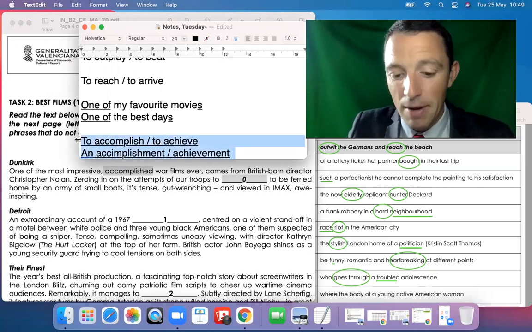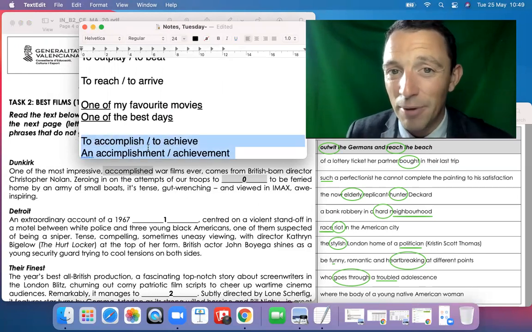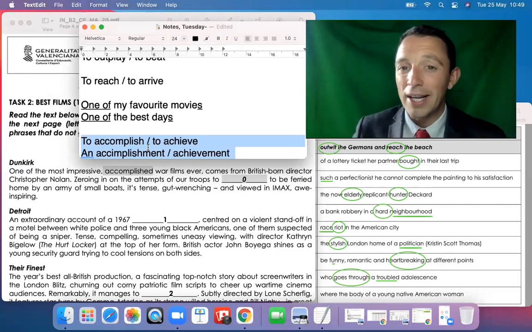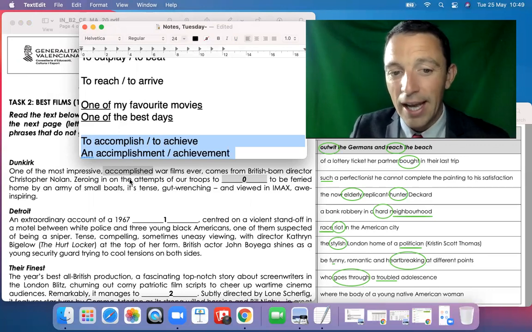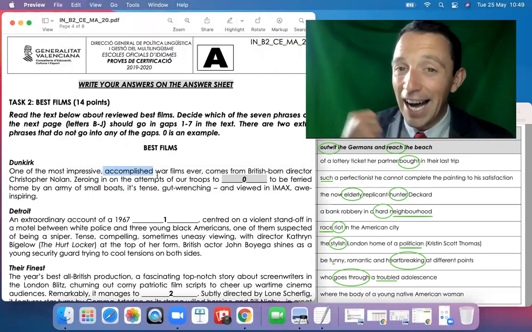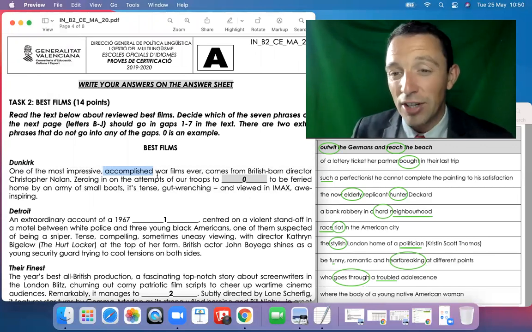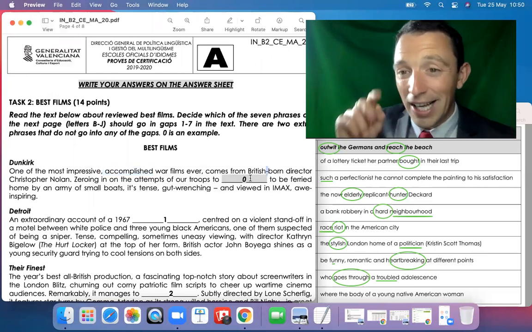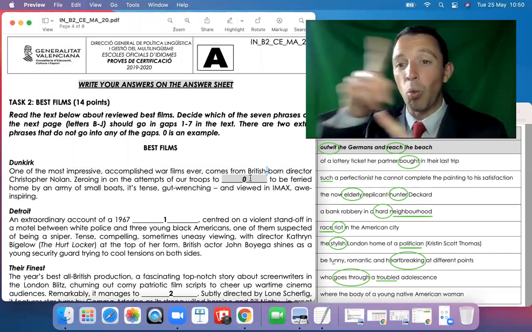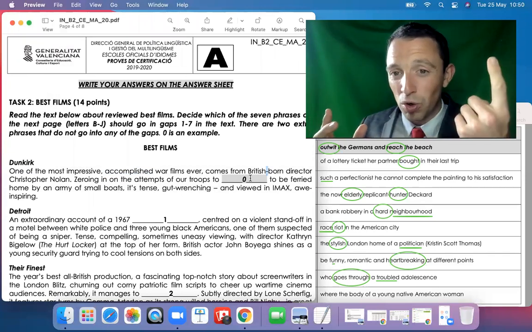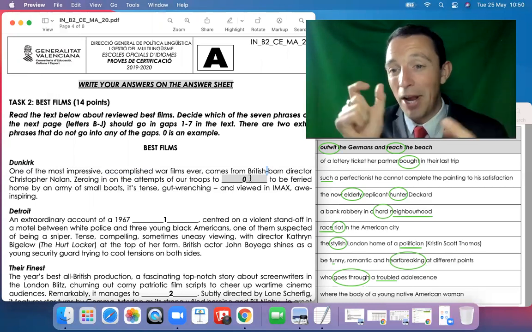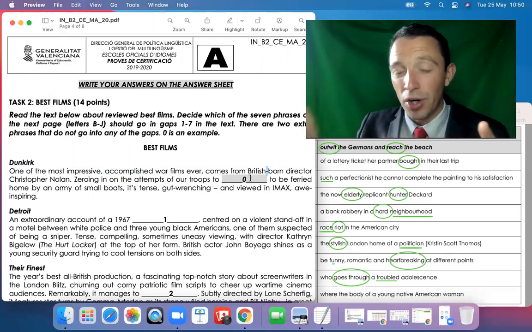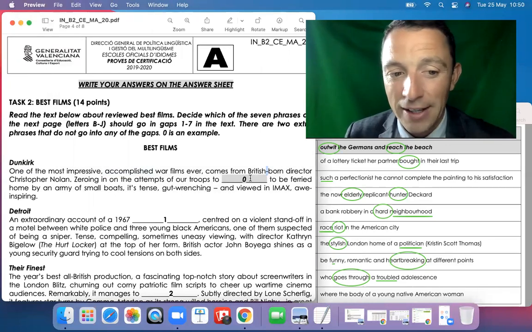Okay, so practically the same, just good vocabulary really. So to accomplish something is to achieve something or to get something or maybe to win something as well. So here, accomplished in relation to a movie, adjective, it's like a very professional, very good quality movie. Okay, again, here we have the hyphen. And when you have the hyphen, you can connect two different words to make one word. And here we have British is one word and born is the second word. And when you have the hyphen to connect, it becomes one word, one adjective, British-born director.